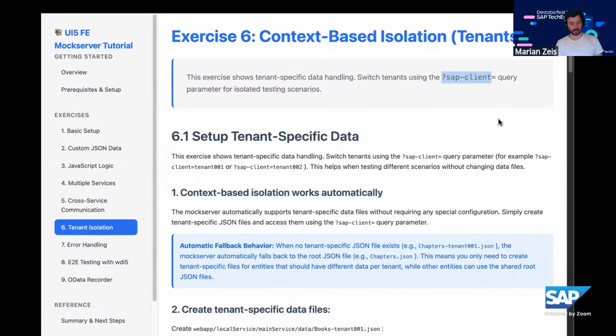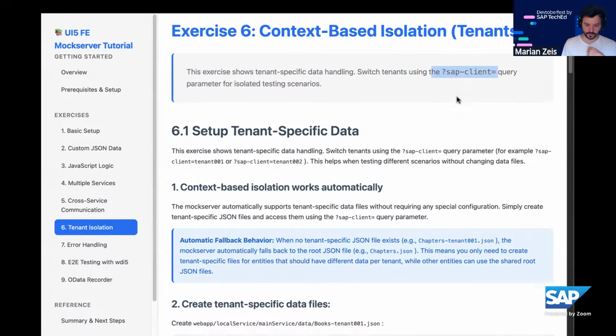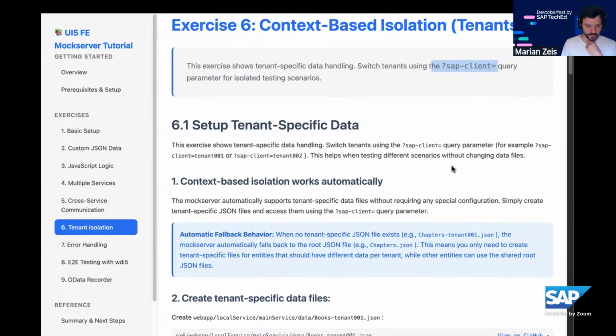So for example, if you have a book JSON and you have 2 different kind of process you want to test, you would have to change the data in the book JSON all the time. So in that case, we can use this tenant or context-based isolation to have different data if you use different sub-client IDs. So in our sample, we have tenant 001 and tenant 002.